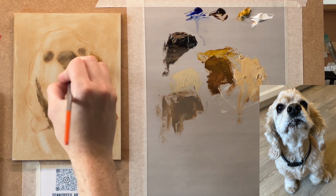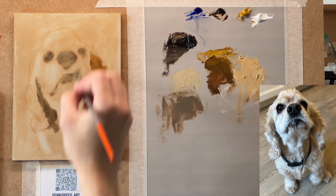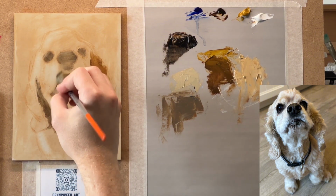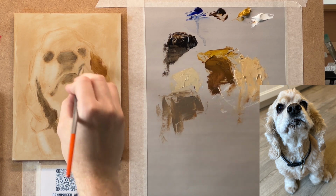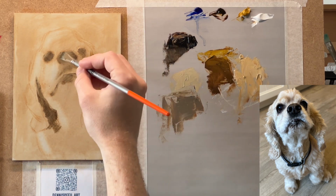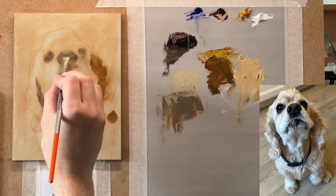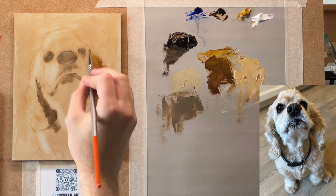By just focusing on these darker shapes, it's easier to compare with my reference photo. Then you can easily jot down, or more easily jot down. Nobody ever said that painting is easy. You can easier find your way across your shapes and sizes.